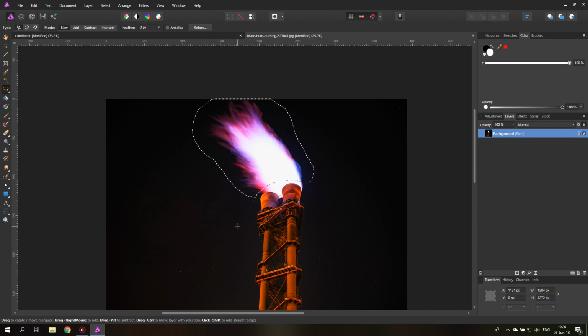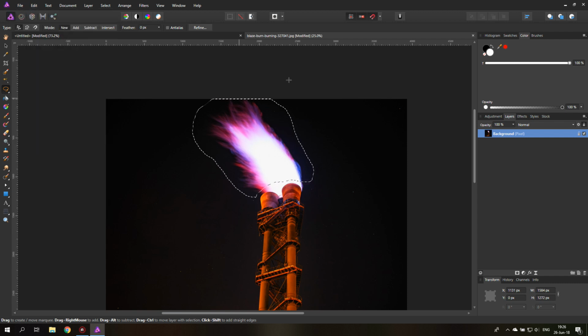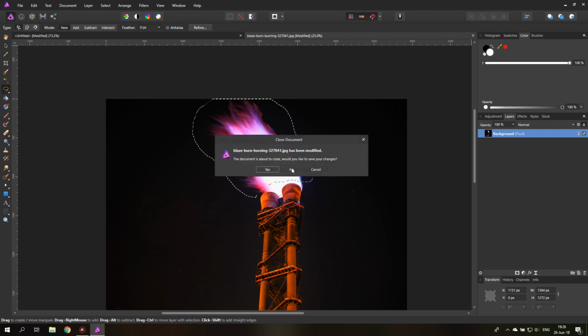There we go. And then again, what you do is go to Edit, Copy, and then you go to File, New from Clipboard, and afterwards you're going to export this as a PNG because of the transparent background. That's pretty important. Again, I can't do that because my software has some problems, so let's close this.